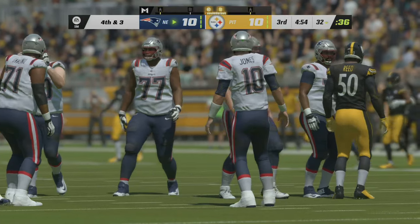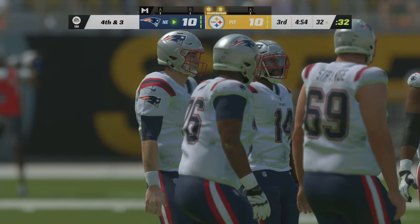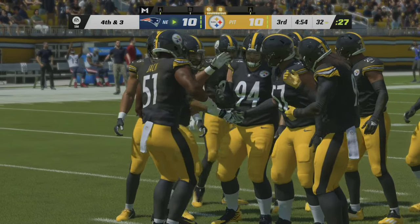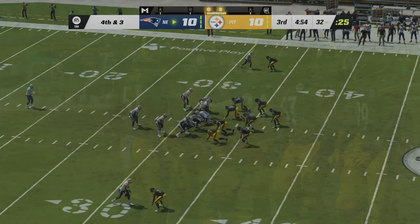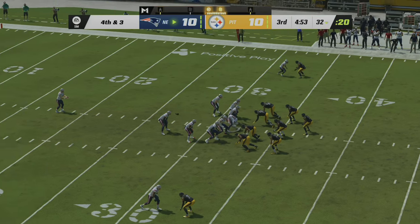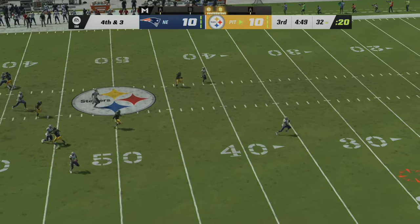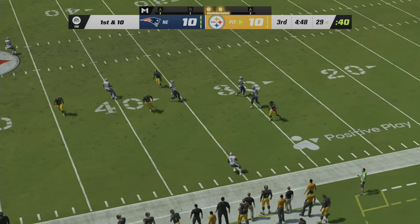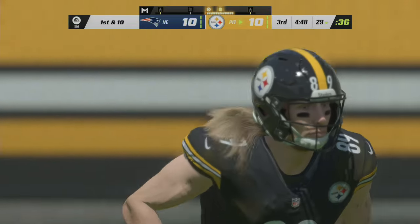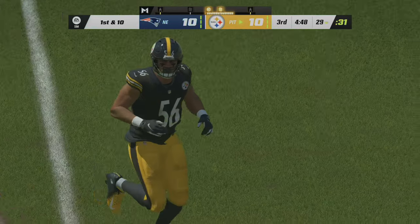We've seen these defenses make enough opportunistic plays to keep this one low scoring. Flying around, making plays on the ball. And we see yet another errant throw as a result. The Patriots send out their punter as he'll punt it away for the 4th time today. Fair catch signaled for and taken just shy of the 30-yard line. It'll wind up just a 35-yard punt, no return, and it will be 1st and 10 as they take over.